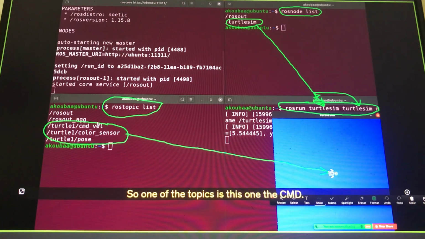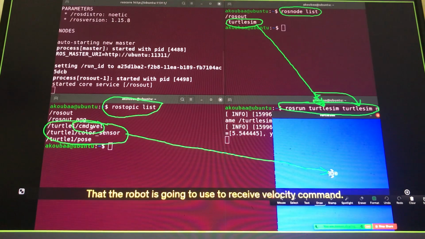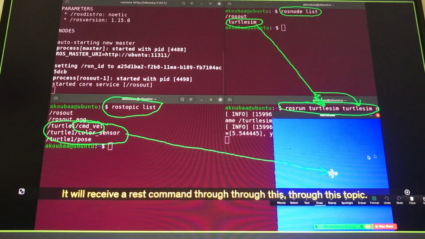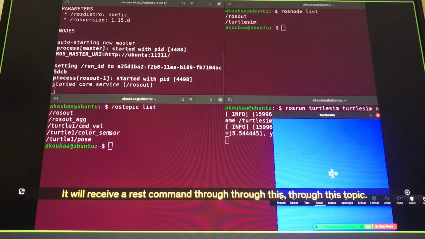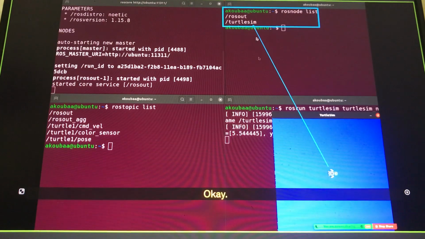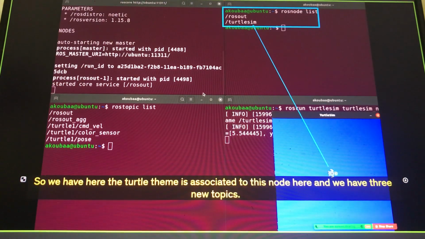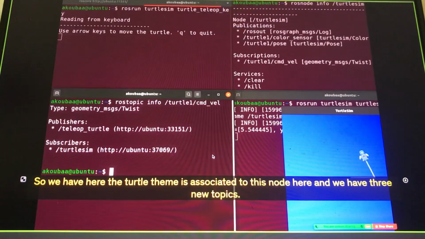So one of the topics is this one, the cmd_vel, that the robot is going to use to receive velocity commands. It will receive velocity commands through this topic. So we have here the turtlesim associated to this node, and we have 3 new topics.